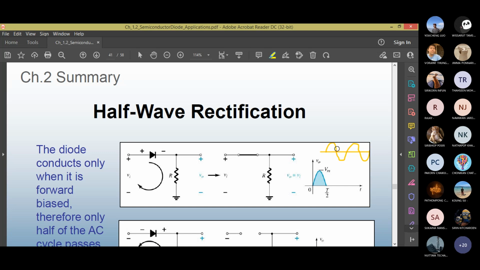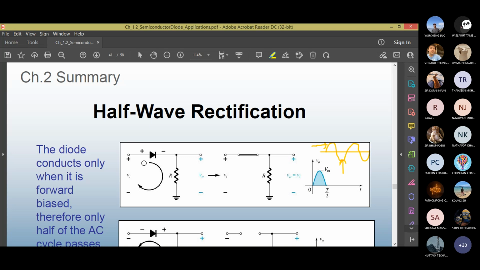So for the sine wave, one positive peak and one negative peak is one full cycle, which means you have two half cycles. Here is a positive half cycle, 180 degree, and another 180 degree is the negative half cycle. Totally 360 degree, one full conduction. So the voltage changes direction. Half of the time it is positive volt, so plus minus, and the other time it's negative volt, minus plus.